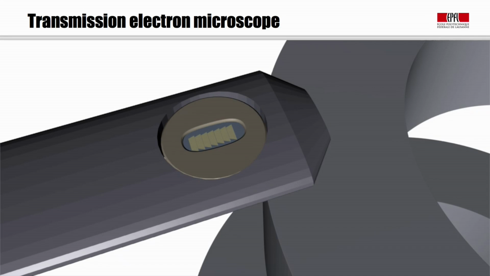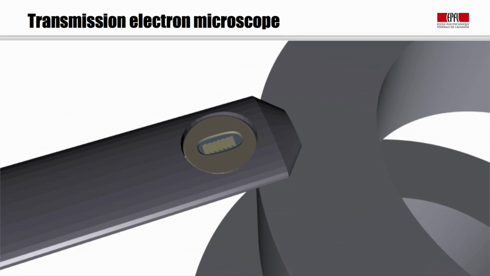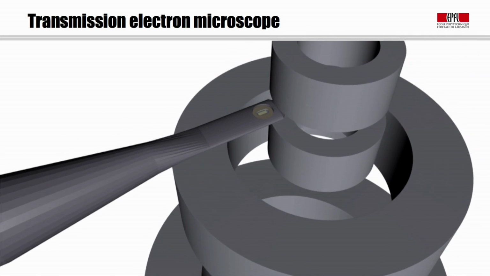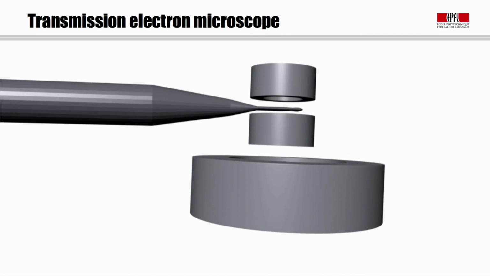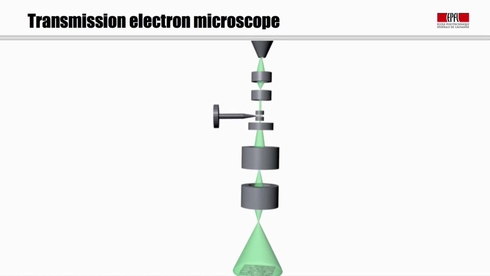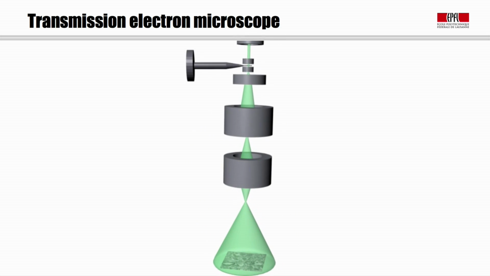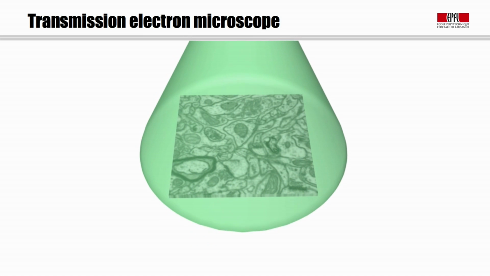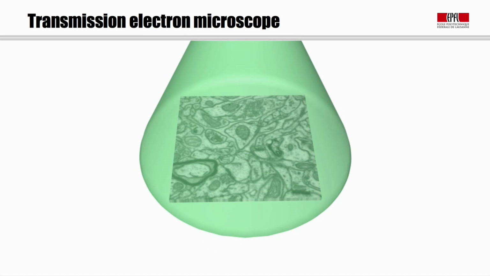We could have a very quick look at a movie of putting the sample into the electron microscope. And the sample goes into the objective lens system here. The beam is then switched on, and an image is then projected down onto the screen at the bottom. And we can see here that the heavily stained regions, so the mitochondria, the membranes, are appearing black, and the regions that are less stained, the cytoplasm, for example, is much lighter.